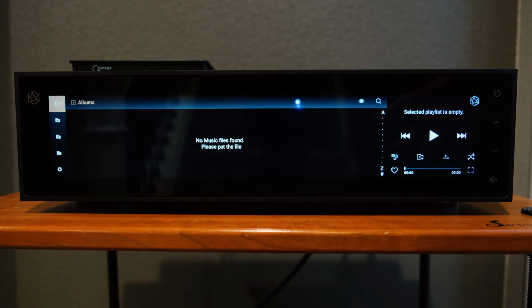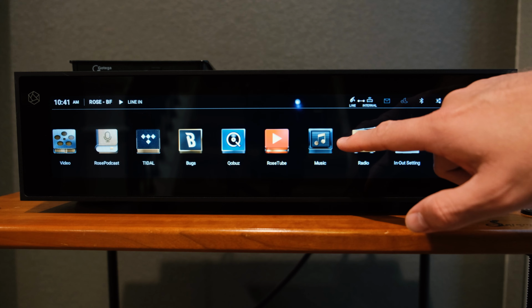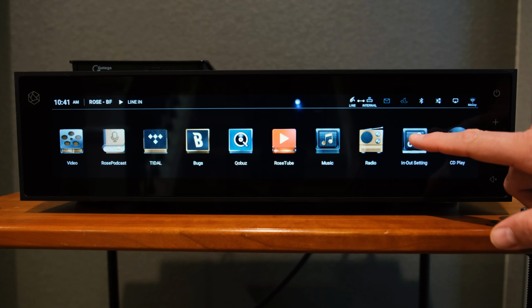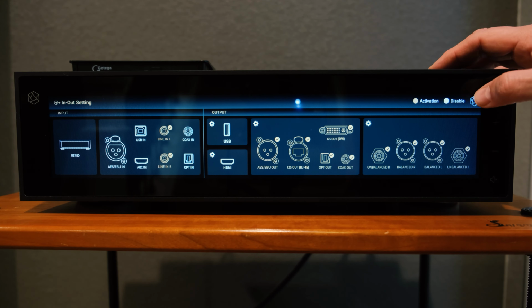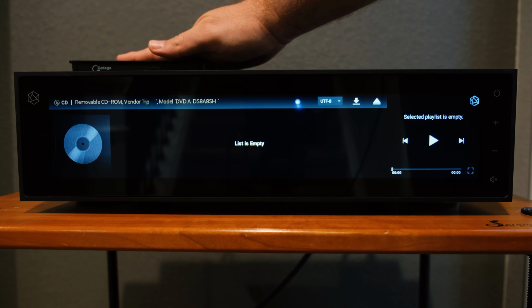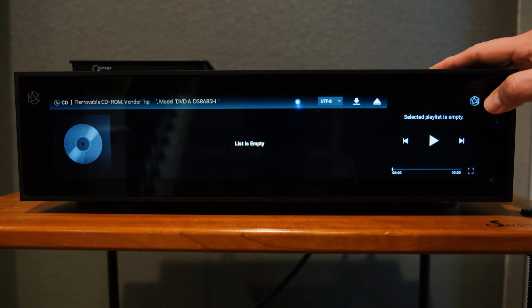You can play music back from your file shares or from local storage in the unit. Internet radio is available. This is another option to get to the source and output selection panel. You can play CDs, and I have a USB attached CD transport here at the top. This is also the same CD player that you would use to rip.